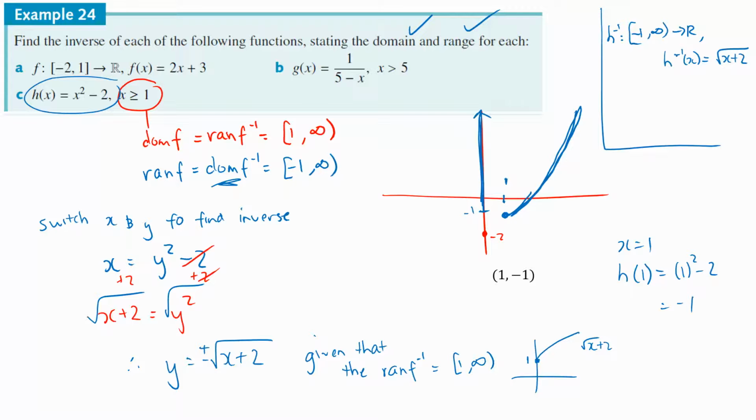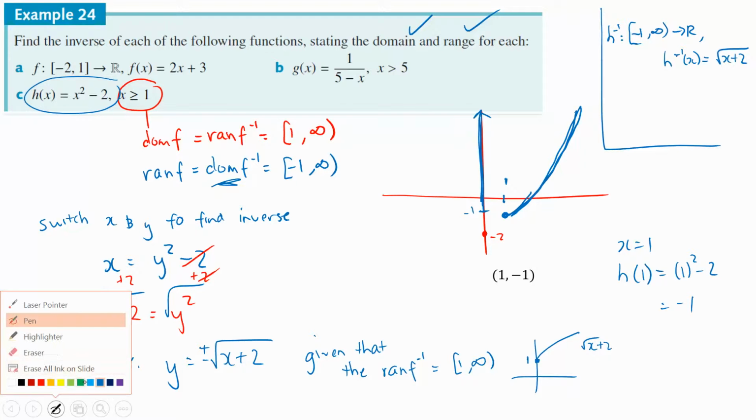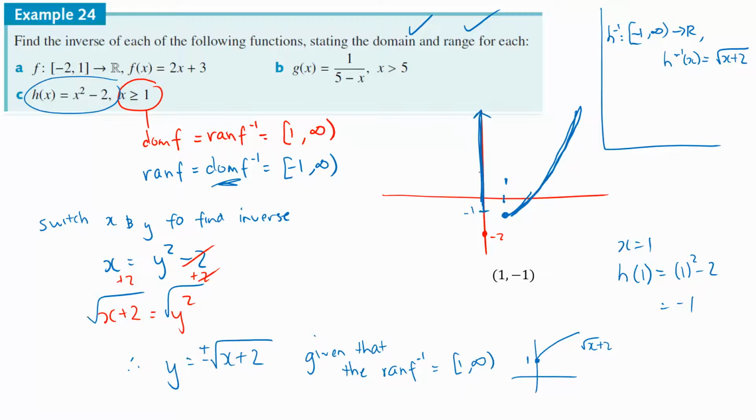Cool, but obviously you have to then restrict the domain. The domain would have been from negative 1 to infinity, so it would have been up here. So the graph would actually look like this. Let's do another color. Let's do green. It would have been -1, 1, so -1, 1, like that. Okay, so it's like a mirrored image if you reflect it along the y equals x line.